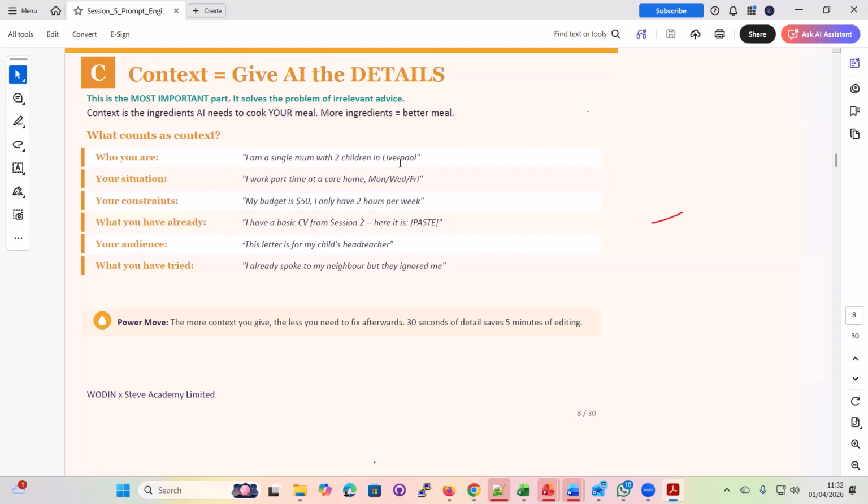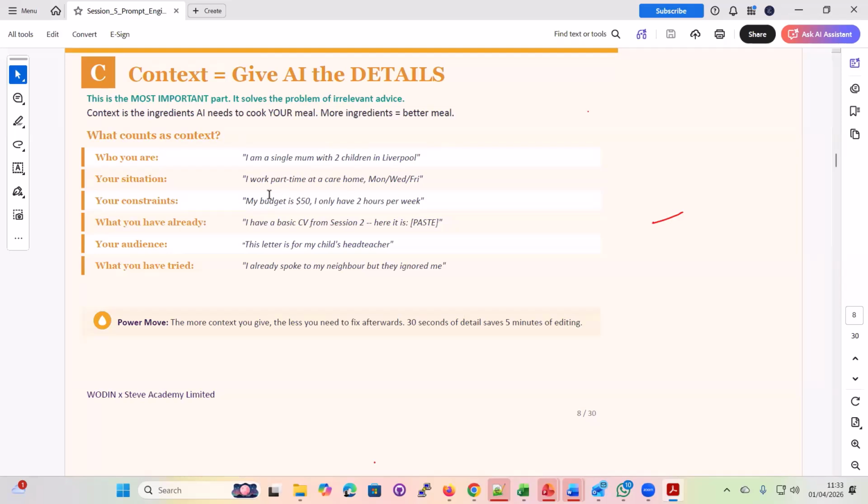So AI now has the action to write a CV for you, and the action is for AI to become an expert CV writer. And then you are a single mom. So this is the context. Now AI knows that you are a single mom. The action is to prepare a CV for you, and AI assumes the role of a CV expert. So now AI will combine all this from the role to action to context.